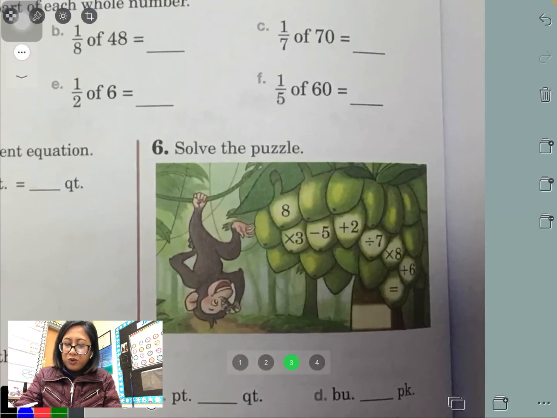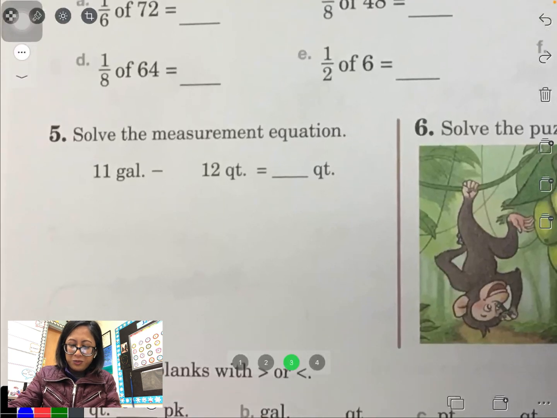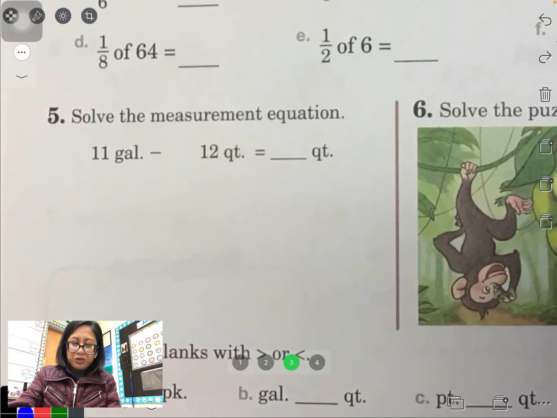Oh, okay, so you have seat work. I did not see number 6 here. I honestly thought number 6 was just a picture. So I'm going to add that to our seat work. Here, we're going to do number 5 together. Actually, let's do number 5 at our Zoom meeting as well. So our Zoom meeting is going to run a little late. No, a little long, but that's okay. Because I really enjoy teaching it to you live.